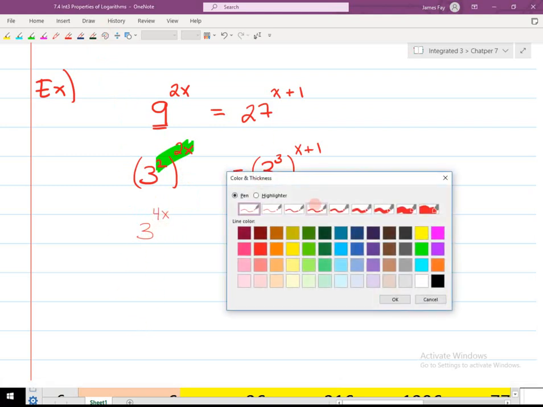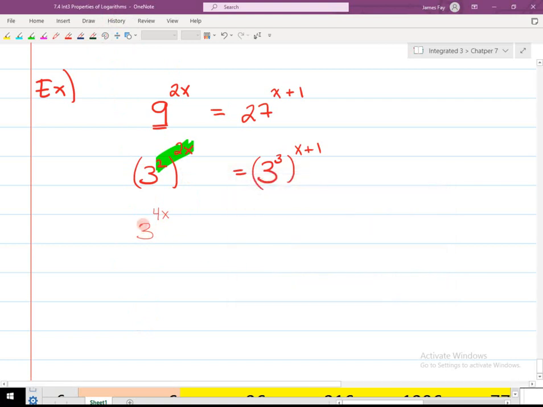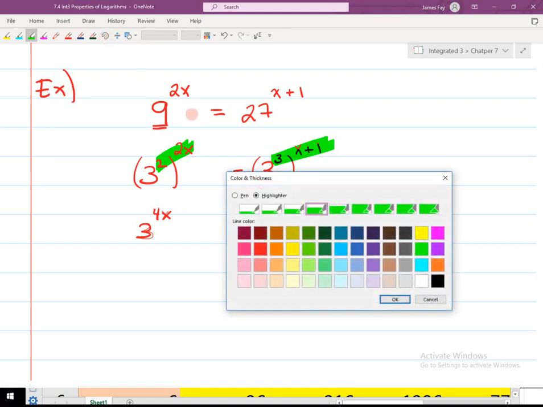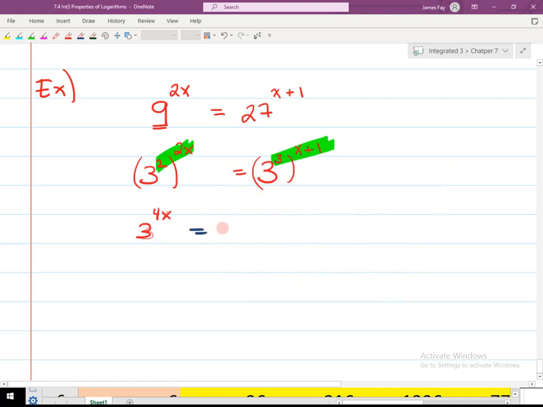What changes size on me? 3 to the 4x. Now, here, you're going to have to multiply as well, right? But 3 is a singular value, and x plus 1 is a quantity, right? So what am I going to have to do with those when I multiply them? You have to distribute them. Good. So this is going to turn into 3 to the 3x plus 3.